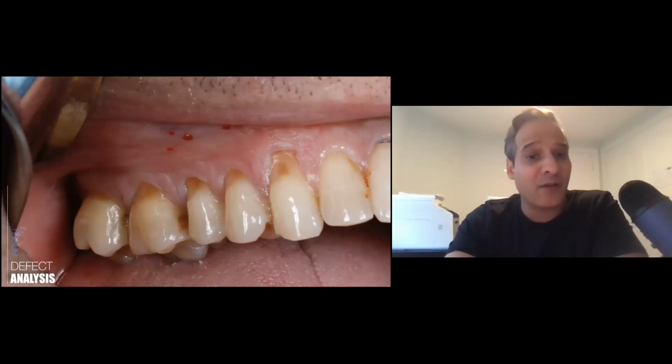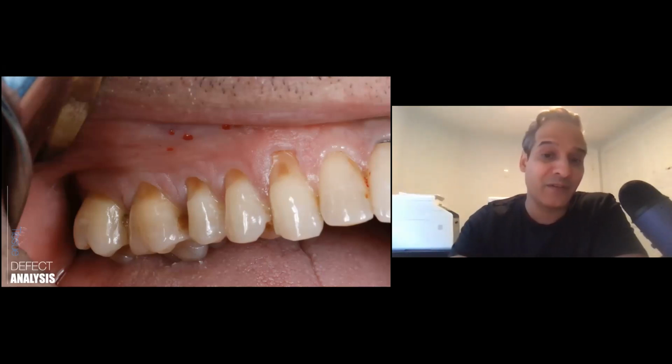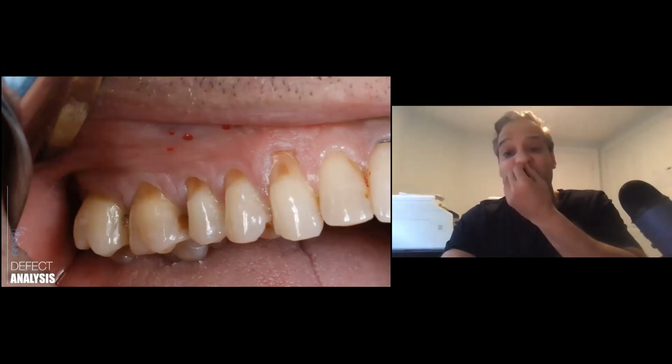Here's another case, same concept. Again, this is a little bit of abfraction and wear, toothbrush trauma. If you look closely, a lot of these CEJs have been worn right off. So normally I tell the restorative doctor to go ahead and restore the class 5 to where the ideal CEJ is first, and then send them for grafting. Sometimes they just like me to do this first, and they'll treat it depending on where it ends up. But usually it's easier for them to do it at this point because they have access to it. Once I do the graft, they're literally working around the margins. They don't have much space. But in this case, they wanted me to do it first, which is fine.